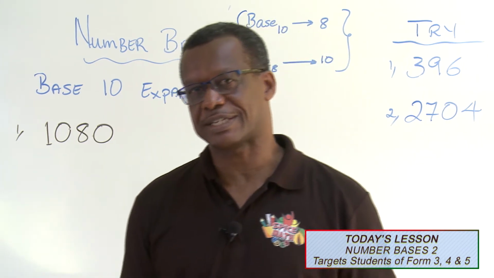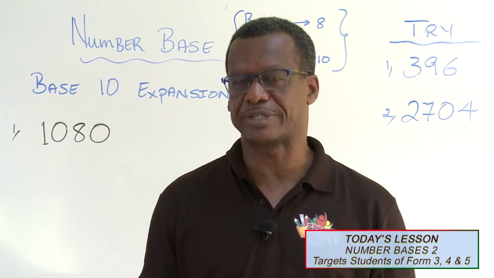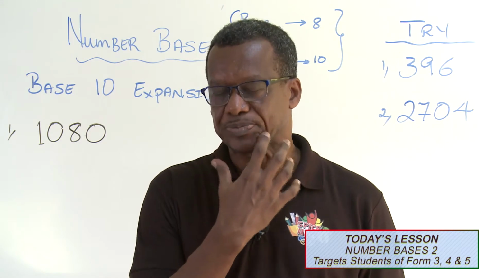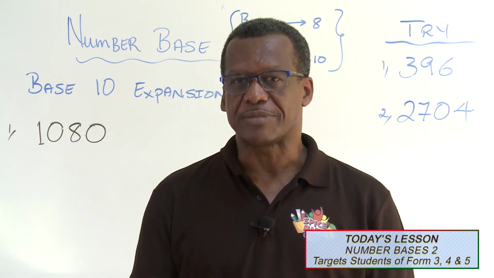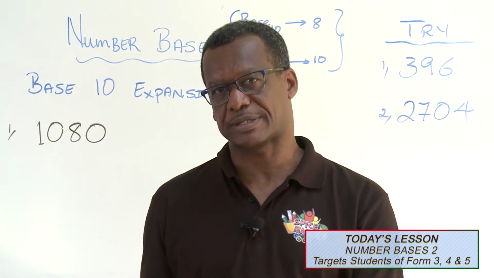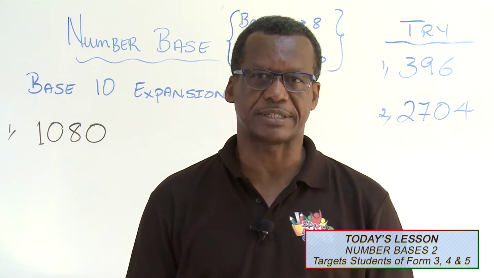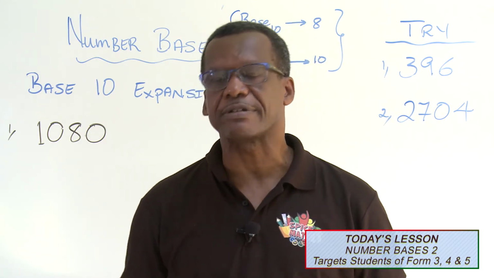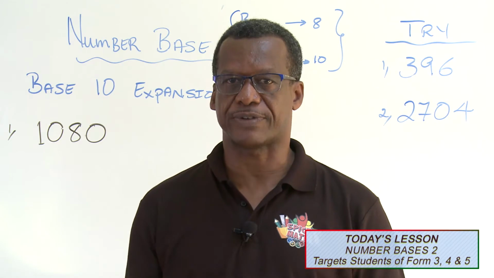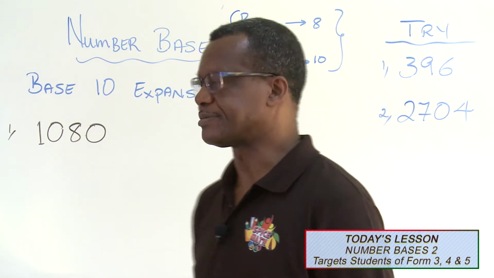We're on to number bases, and in today's lesson, we'll be looking at what happened in the lesson before, how we expand the numbers in base 10. Many of you may remember this from way back in primary school, and how you can take a base 10 number and expand it. And then we want to look at how you change from another base back to base 10. In a previous lesson, we looked at how to change from base 10 to base 8, or from base 10 to base 5, and that was through division. In the lesson today, we'll be looking at how to go from base 5 to base 10, or base 8 to base 10. Let's review quickly.